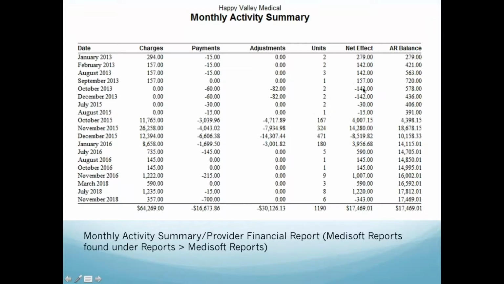When you see a negative amount, let's say I started with 1 million, now I have 1,279,000, then I add another 142, another 142, 157, then now it went down by 142. Let me just make this number up. Let's say it's $1,800,000 minus 142. So this is the net effect on account receivable.